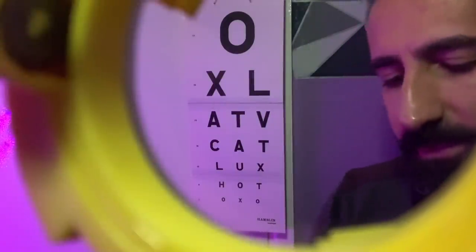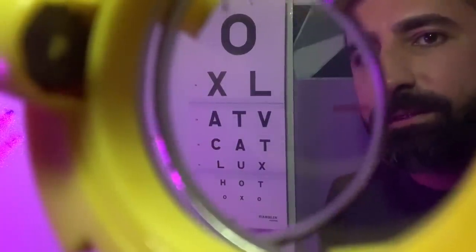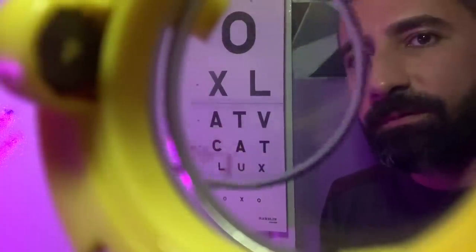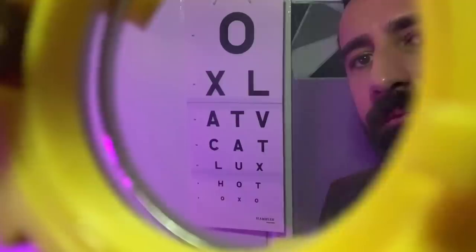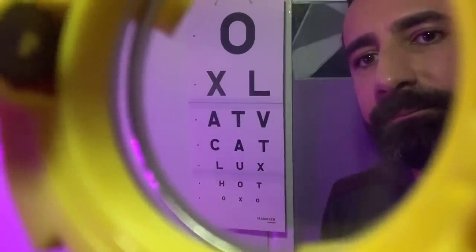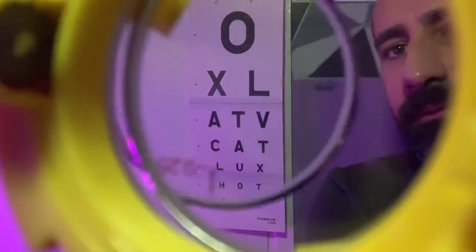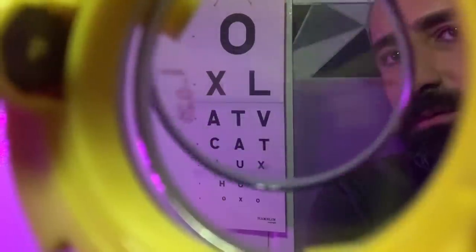So we're going to pop a minus 0.25 diopter cylinder into the frame for you there. Move you across there, excellent. Still looking at the R. Is it clearer with lens 1 or 2? It's 1 or 2. Just move your head to the left a little bit, please. There we go. Going to keep your head there. Try not to move. Okay, and now is the R clearer with lens 1 or 2? 1 or 2? Or about the same?